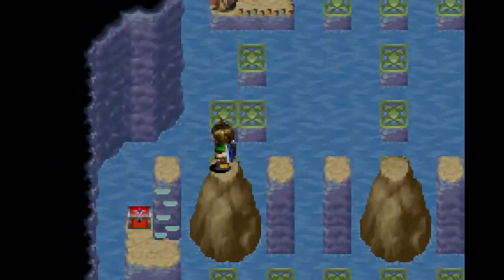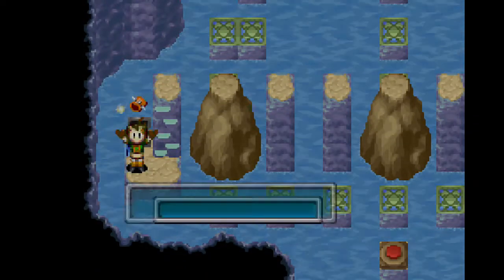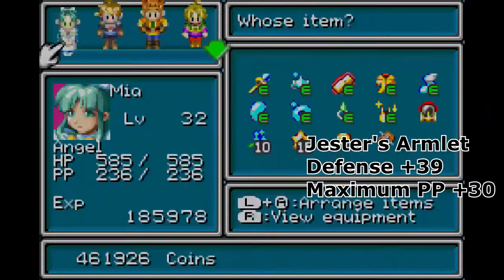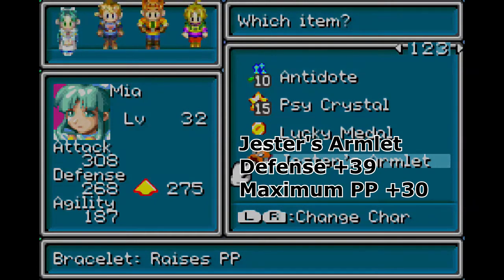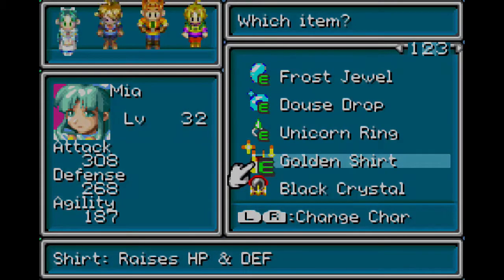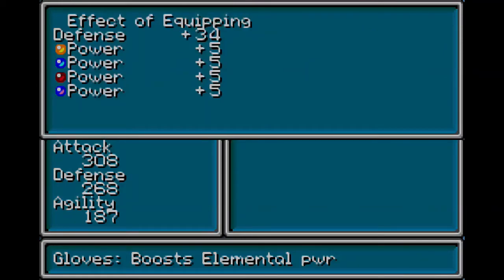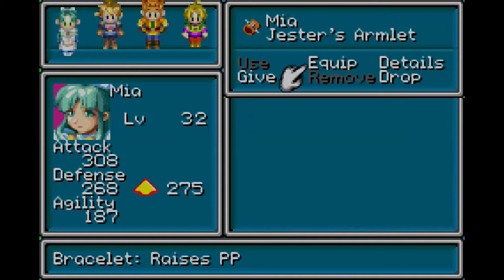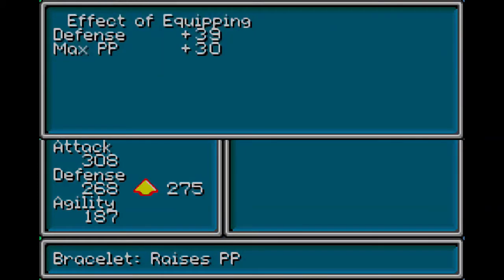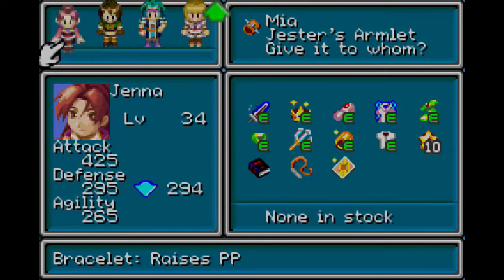And head over here, and we get our first treasure that Briggs could not have gotten to, which is going to be a Jester's Armlet. Now, I did not actually look at any of these items before. Ooh, what does she have now? Boost Elemental. Oh, but it is only 5. That increases Psynergy points. Ooh, that is tempting. Let's see who I can give it to. Exactly who I was expecting.